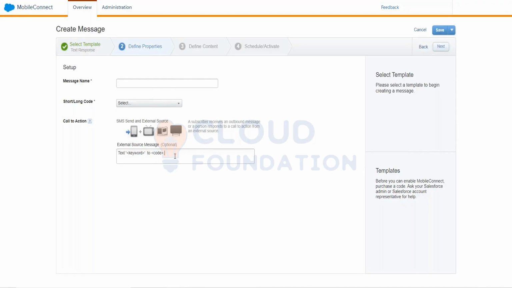Here we can create an external source. This is optional. Suppose I'm creating a text, I'm interested, and then code. Here you have to mention the short code that you have for your organization. Suppose this is your short code.